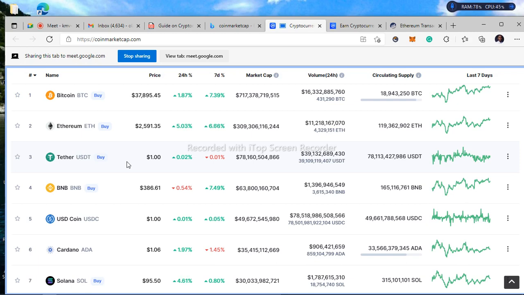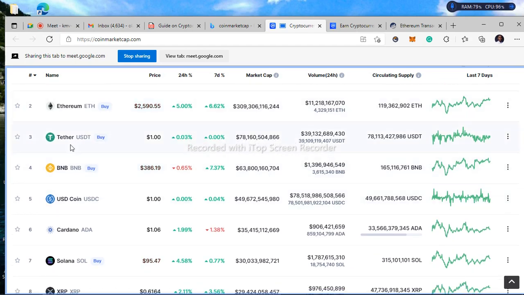So when you make profits and you want to have a safe haven to save your funds, or to protect you from volatility, because a particular cryptocurrency that goes up 100% today can as well come down 100% and you make no gain. So in order to protect your capital, your profits, you convert your cryptocurrency to a stable coin, which is Tether USDT, which is the third in ranking.